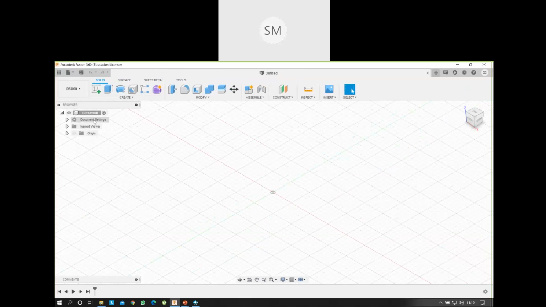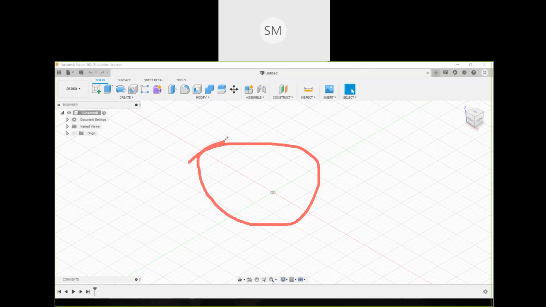This is the grid or the plane section where you have to design. These are the tools which you are going to use for the design, and this is where you can change the interface. It generally opens in design. You can change it.